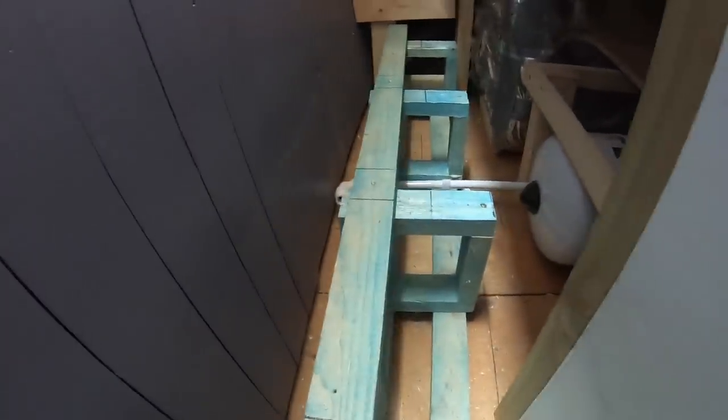So far all I've done is I've just drilled the hole through there, put a clip in there, a clip down there where that pipe goes across. I'll put additional clips down here, and then once I've done all that, I'll put the pipe in and I'll show you the finished job.